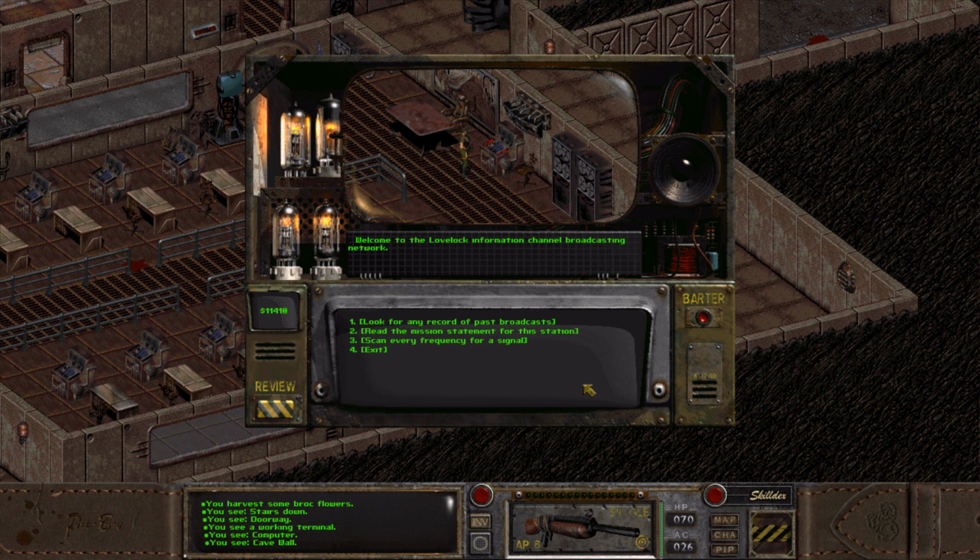Pass broadcast, read the mission statement, scan every frequency for a signal. Access granted. You hear nothing but white noise on all channels. Right. Broadcast message, no one responds.